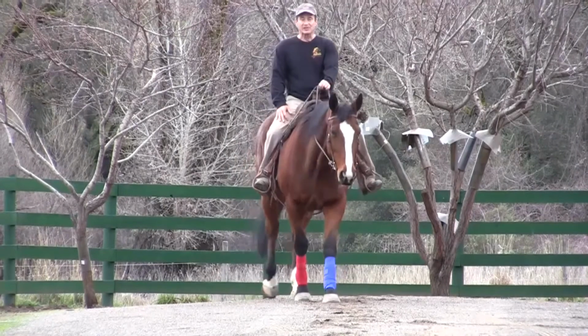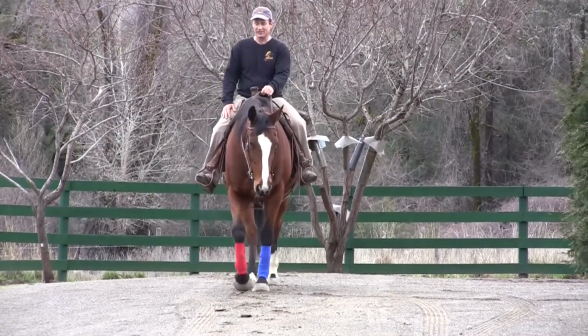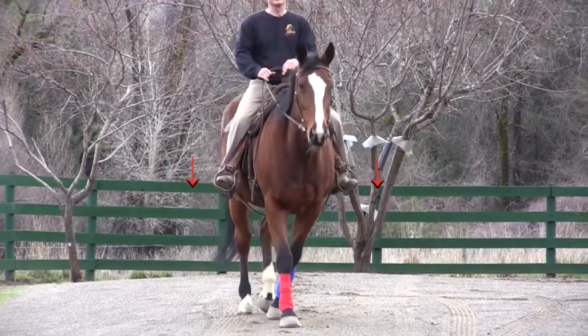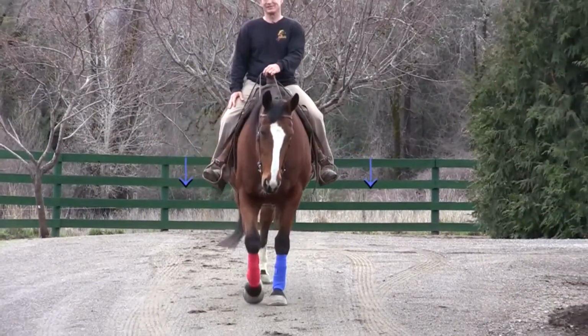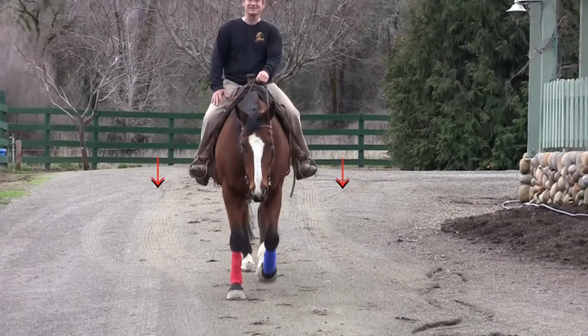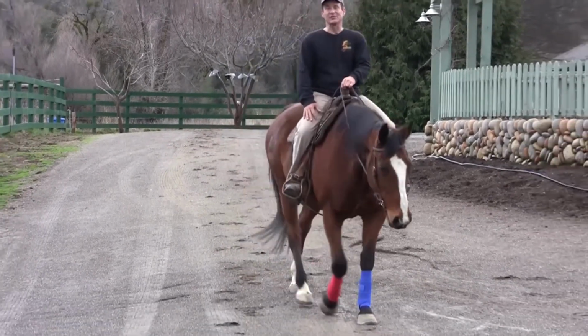You can also practice pressing with both legs as you're going downhill. So as I have Jody here, instead of going red, blue, I'm going to go press, press, press, press, press, press. As your horse is trotting, you're going to find that this is very favorable because you'll use your legs as somewhat of a shock absorber.